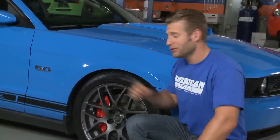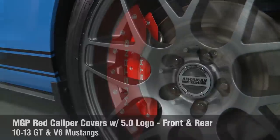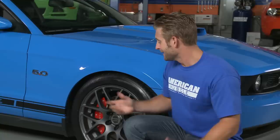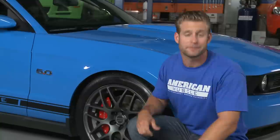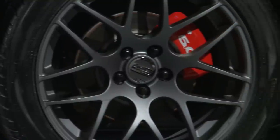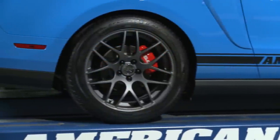The cherry on top of our brand new wheel and tire package are these MGP bright red caliper covers, complete with the Mustang logo up front and the 5.0 logo out back. Now I know some people are going to knock on these, but here's the deal: the factory calipers are pretty ugly, and a set of Brembos or Wilwoods aren't exactly cheap. These covers actually do a great job of improving the behind-the-wheel appearance and actually help keep brake dust off your rims. It's a win-win.